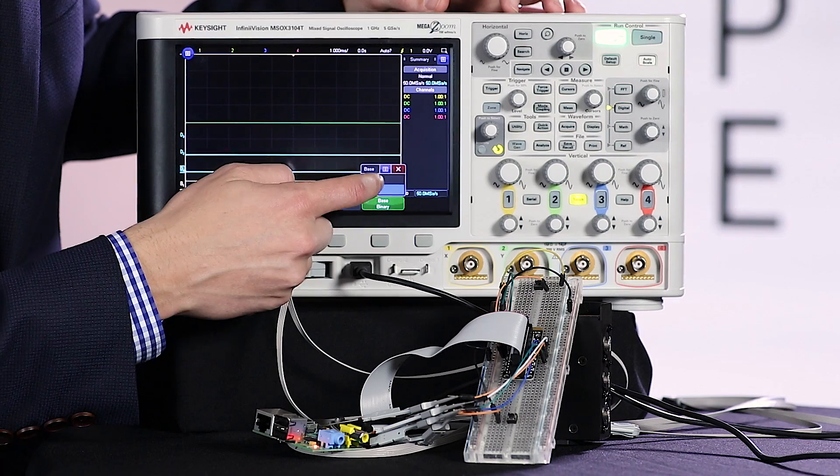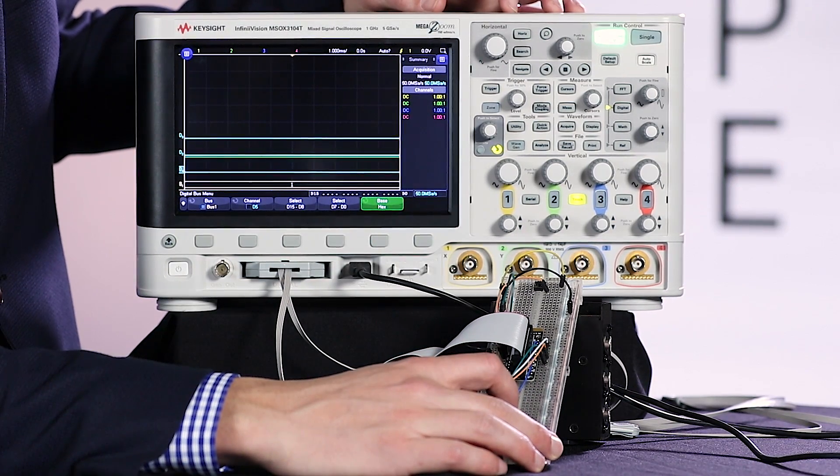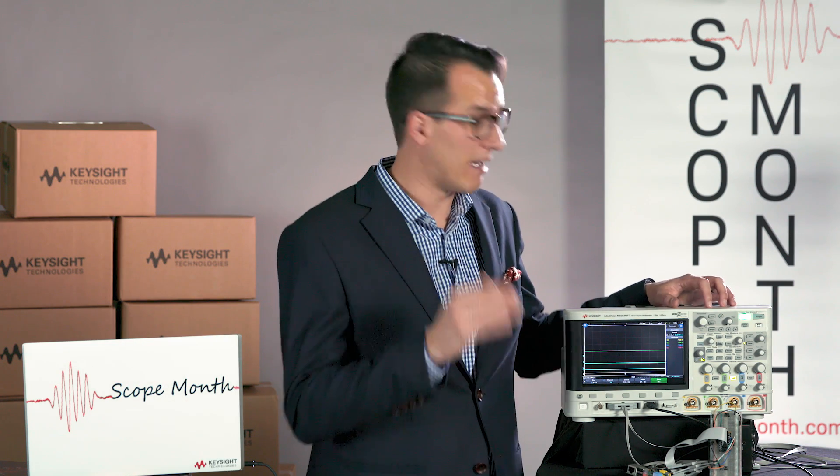When I hit the button that should increment this code I'll start seeing it increment in binary. I can also change the base value to hex instead of binary, and since it's for a Nixie tube it should only show zero through nine when I press this button. I also want to debug my transition so I can see how long of a period I need to set for debouncing.